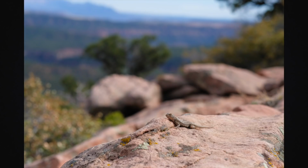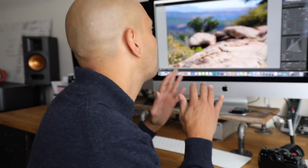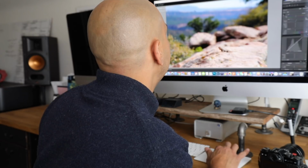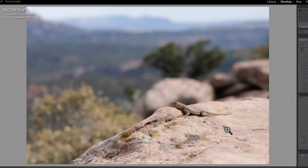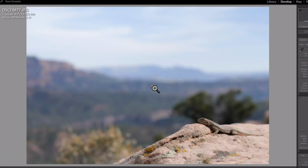Then I got a little artsy. I found another lizard and I started to get a little better at this. So I wanted to go halfway instead of the f2 or the f8. This time I went 4.5. And you can see the scenery, but this guy is totally chilling on the rock. And then I just tried different compositions, keeping him on a third, but still this painterly background is great. This one I chopped his tail off, so that's an error.